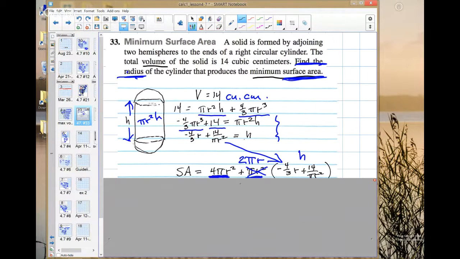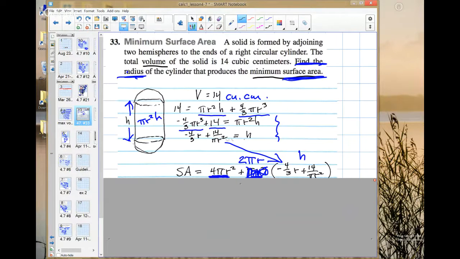The circumference is how tall the sheet is when you cut it and flatten it out. So that should be 2 pi r or pi d. 2 pi r is the way you want to do it. Basically, now simplify, take the derivative, set it equal to 0, and go from there. I'll let you guys finish that one, number 33. I think we got over a tough part there. So please note this correction.